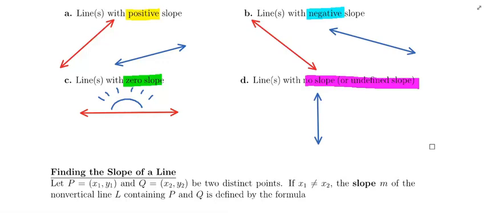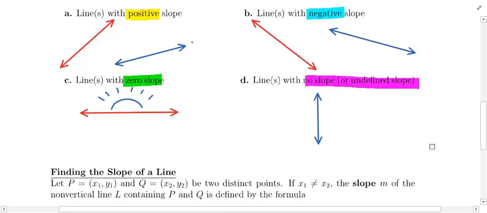The m value can be positive, which means that the line has a positive slope. The m value can be negative, which means the slope is negative. But again, the actual number part is just a measure of the steepness of the line. So if I go back to these two lines that I drew for positive slope, I'm going to make up some numbers and estimate the slopes of each of these lines. This is not going to be an exact number, but I just want you to get an idea.